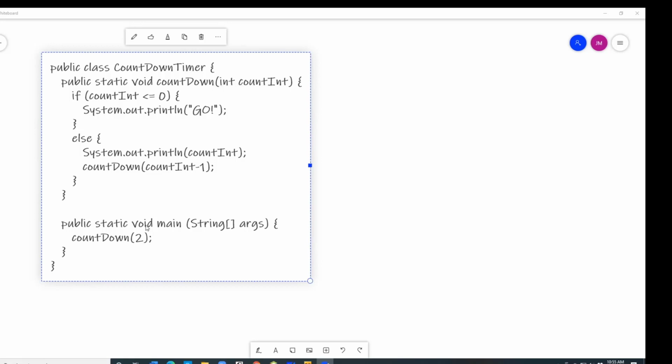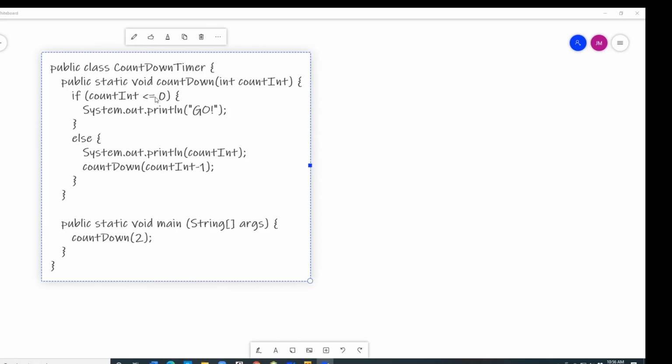When we call our method, this is an argument. Okay, so we're going to call this method with value 2. So countInt has value 2.